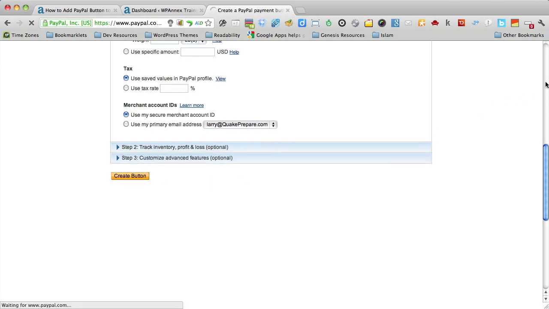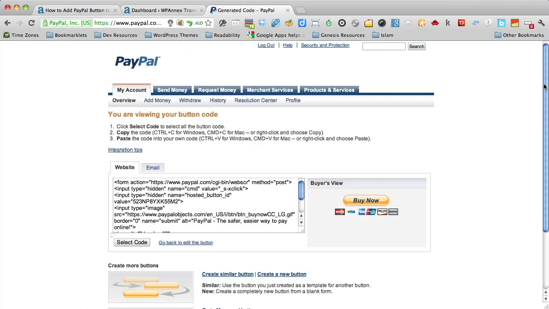Just create your button. And again, you want to set up PayPal the way you need it set up. So go through and, you can call them if you need tech support, but go through and create the button the way you need it. Shipping costs if necessary, and tax if necessary, and various things. So that's the first part, is creating your button.